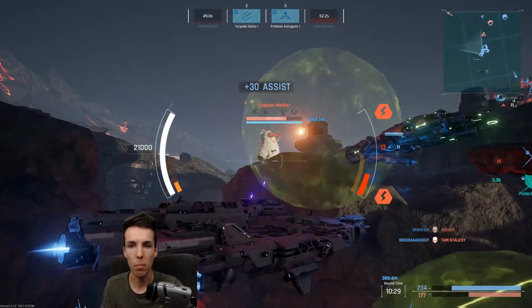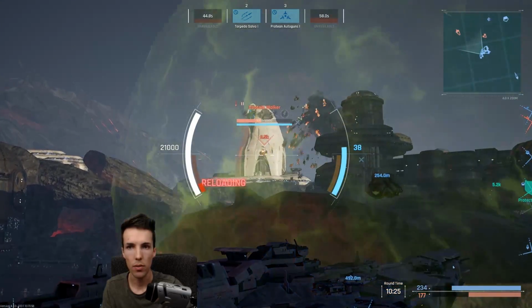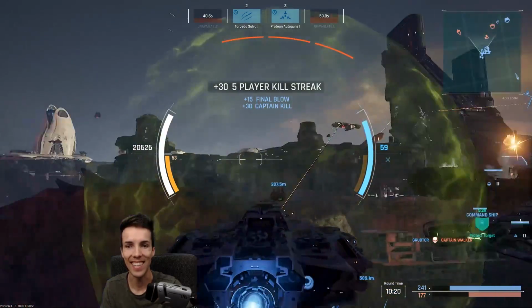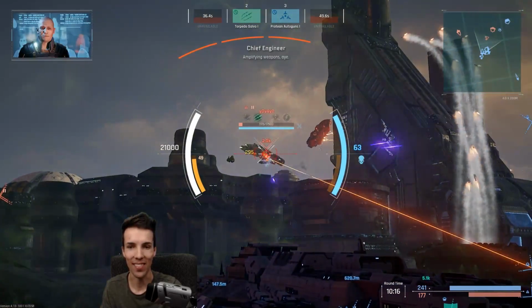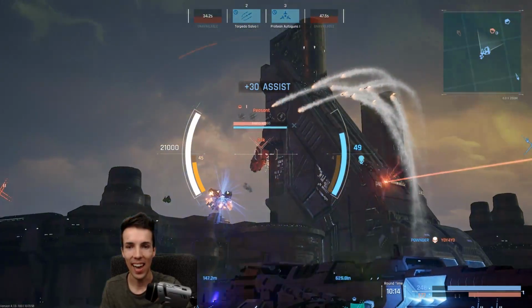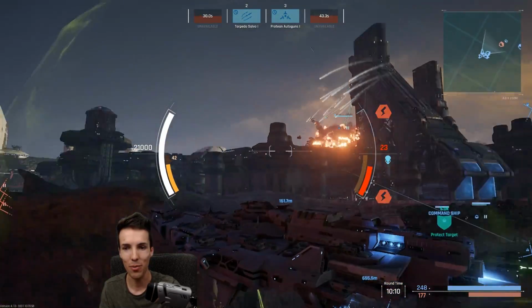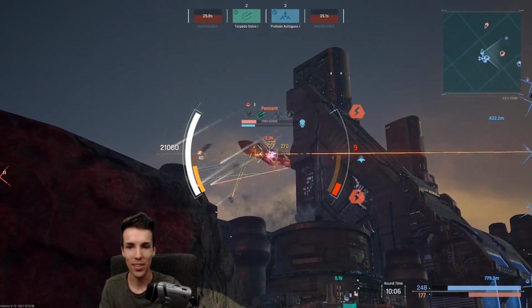Now it shall prove much simpler to take down Captain Walker. I have to reload. Ah, my Tempest missiles hit. Nice. He goes down. I'm getting the hang a little bit more of this game. It's nice. I know I'm full newbie mode still, but at least I'm a little bit more aware of what's happening. And that is always nice.